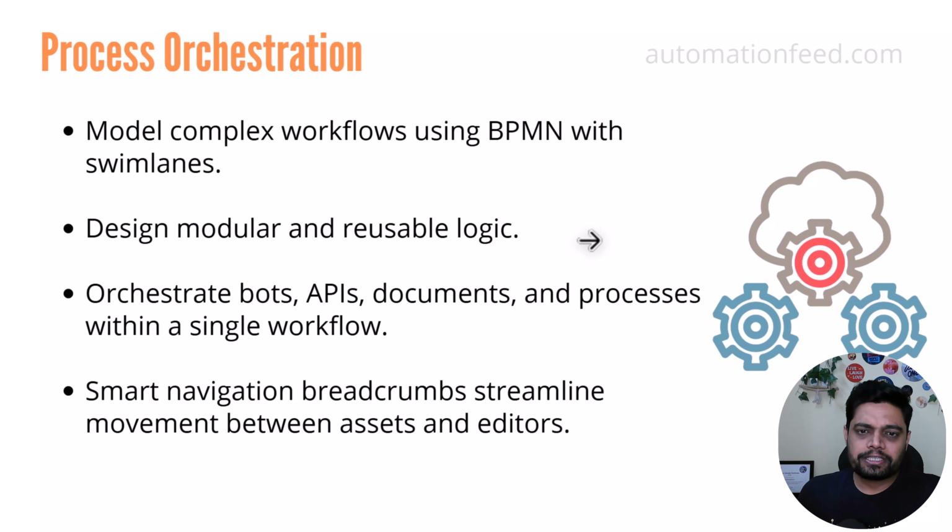So what are the features that we get? You can directly use a BPMN diagram. There are swim lanes to show or display the user stories within the diagram. Then you can design reusable logic. You can orchestrate API tasks, document approvals, you can call another process within a process, and then you can see the end-to-end flow within a single workflow. There are smart navigation breadcrumbs. You can navigate easily. You can move between task bots, APIs, and within your process.